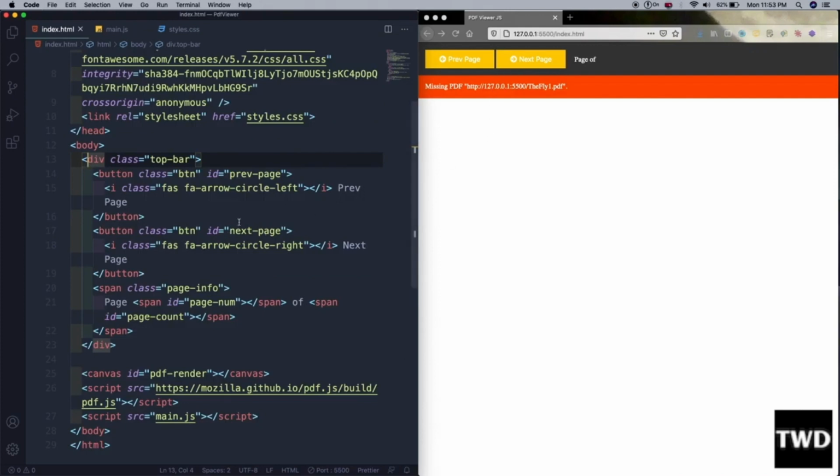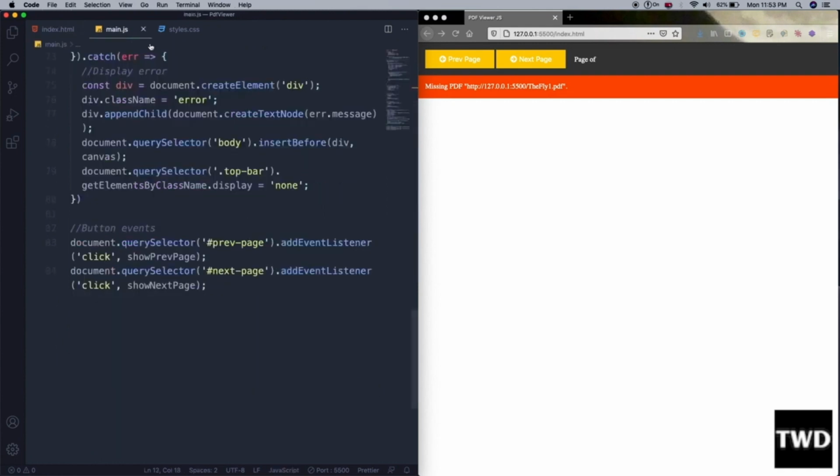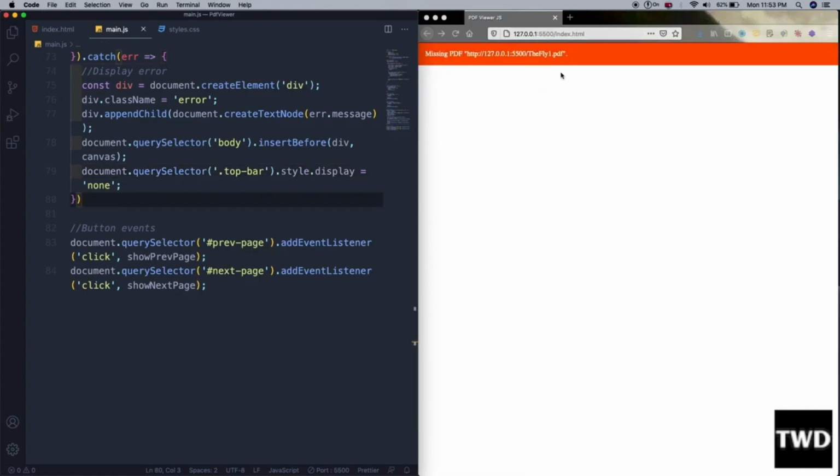This should also have got removed. Let me come back. Document dot querySelector dot top-bar. I think it automatically took style. Document dot querySelector dot top-bar dot style dot display equal to none. So let me save it now. See, now it is gone. So now if it is not there, it will show it like this.